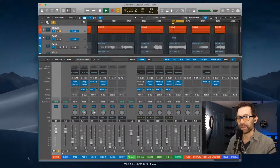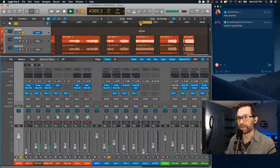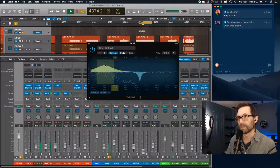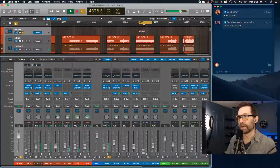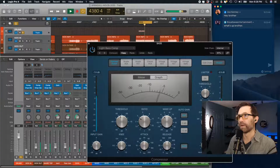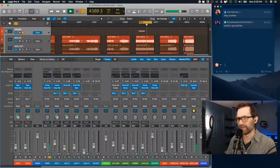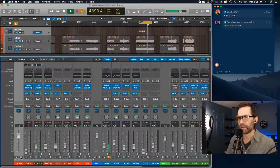I'll rewind this later and show you that this is the 609. We're working on the drum track, and then the bass. Now I might spend a little time on this bass. This is Tyler's bass. It was a little different bass. It was pretty bright. Might want to get rid of some of that brightness. Boom. And then I'll look at the compressor on here because I feel like I want more low end out of this bass for some reason, and I wasn't able to address it Sunday with our bass guy. I'm sure we'll talk about it later. It sounds like he's playing with a pick, which makes it a little more snappy.